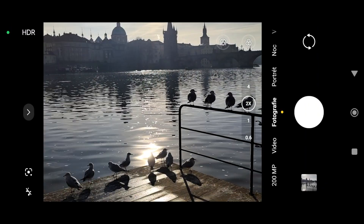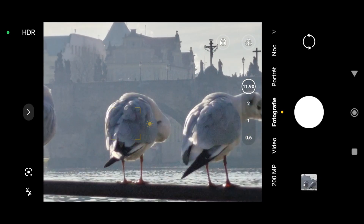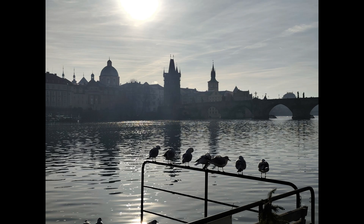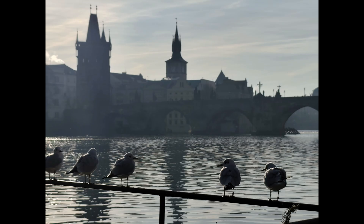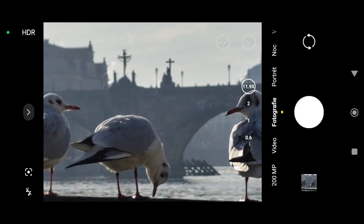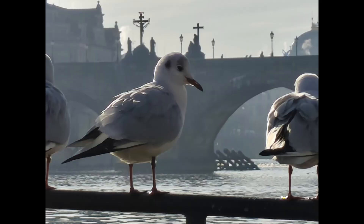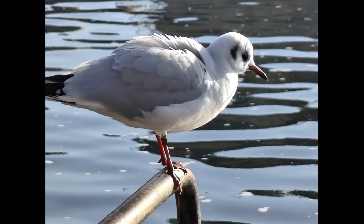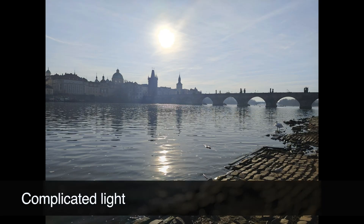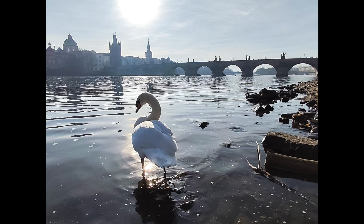One more interesting example — very tough night conditions. Birds on the Charles Bridge and the Vltava River in the heart of Prague. A typical case where we just want to take some nice shots and we're not sure how much digital zooming we can do. There are birds and we are now around 10x, and it's all right. I think 10 or 12x is really something which can be used. The quality is not exciting of course, but if you need it just for sharing on Instagram or showing to friends, you'll probably find it acceptable.